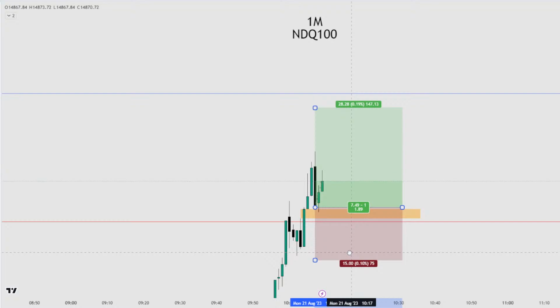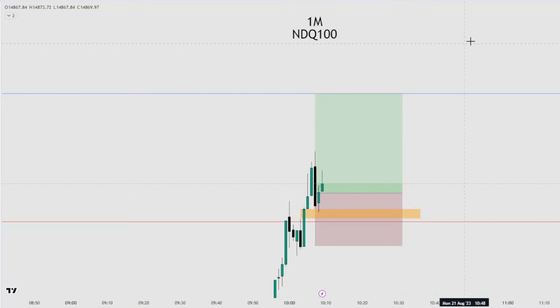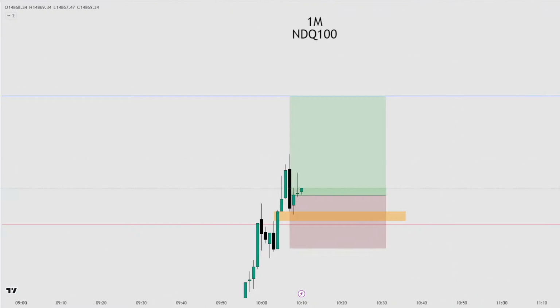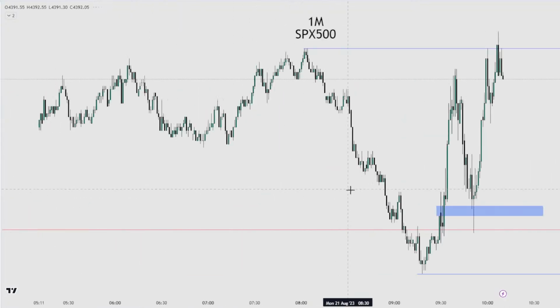Like, I pressed enter right here. You know how good of an entry that would have been? But screw it. Screw this. Not looking at my MT sticker because I enter with the position sizer, so it should be good.